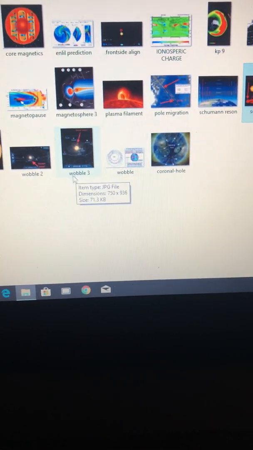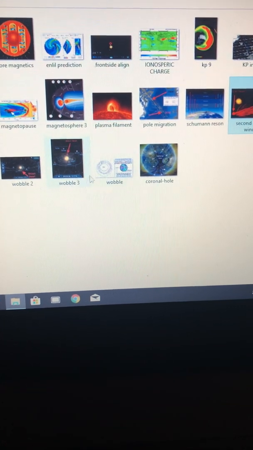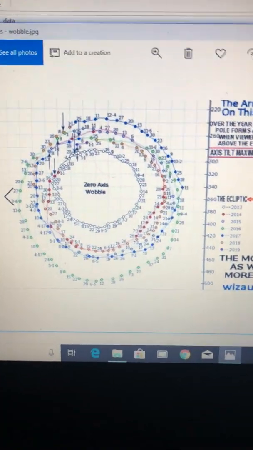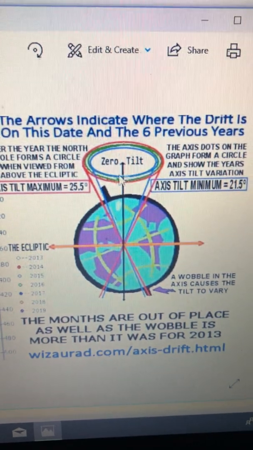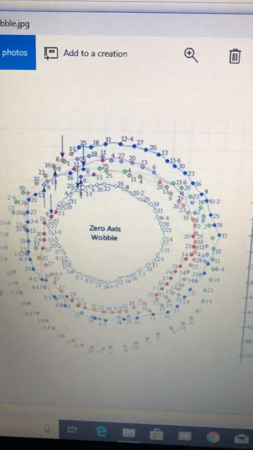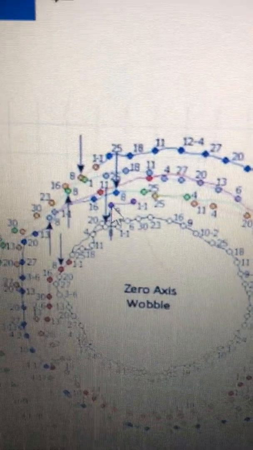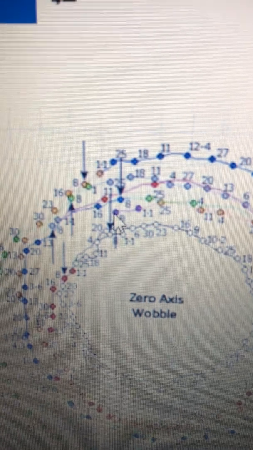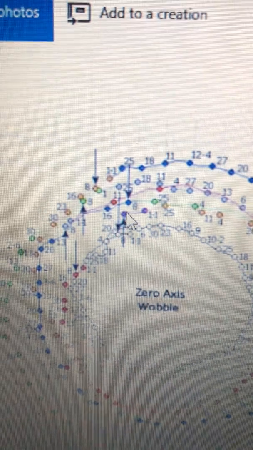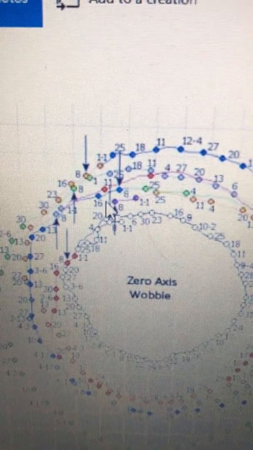Okay, now, what should we get to next? Okay, let's do the Earth wobble. I know a lot of people struggle with this too, okay? Now, this is our zero tilt. So what we're illustrating here is the northern tilt, the axis wobble tilt, okay? And if we look, where are we? Okay. So again, this is from the 8th of January. This is when I saved all these pictures. So it's obviously a bit further ahead now, which will be about over here. Okay, so this is the 8th of January 2019 here, okay?